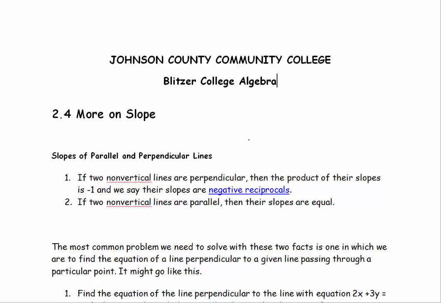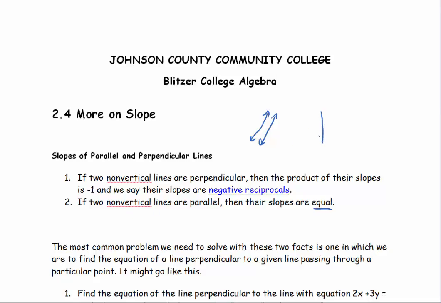If two lines never cross, we call them parallel. And the slopes of parallel lines, the rate at which they increase or decrease, those slopes are equal. So that's actually point number 2 under here. If the two lines are parallel, their slopes are equal. And that would be as long as they're not either vertical or horizontal.